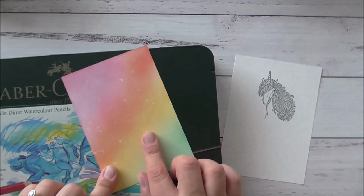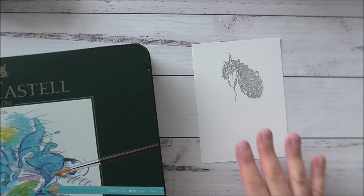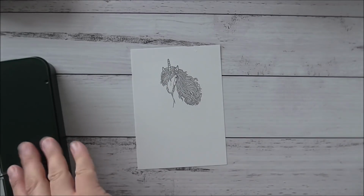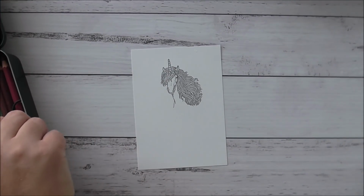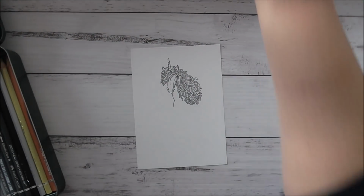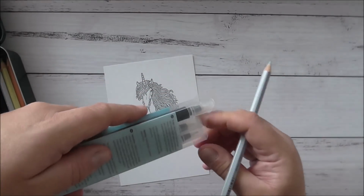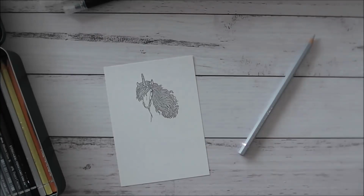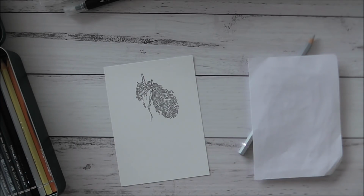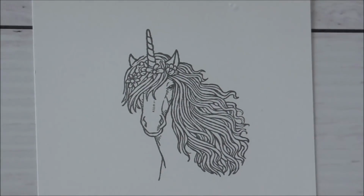I am going to use similar colours to this. So what I will do with this is I will bring you closer and you'll watch me colour, and I'll speed it up a little bit, and then you can see that. So I'll just grab my first colour, which will be, interestingly enough, a light grey. It's kind of similar to Smoky Slate, but a shade lighter. So just grab my blender pen. Oops, come on. Oh, yeah, and you'll need a piece of paper, so just bear with me for one sec. I forgot to get some paper. Just some scrap paper that you need to scribble on. And I'm going to bring you closer. Okay, and enjoy.